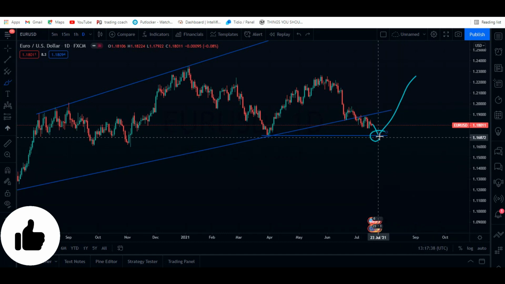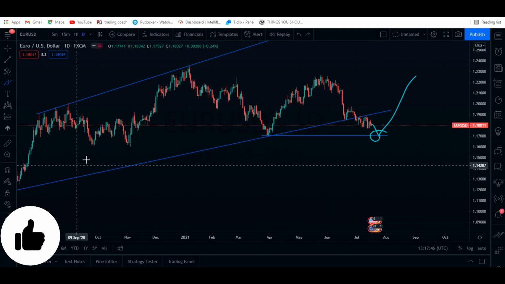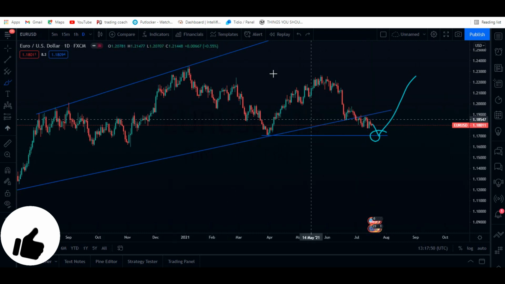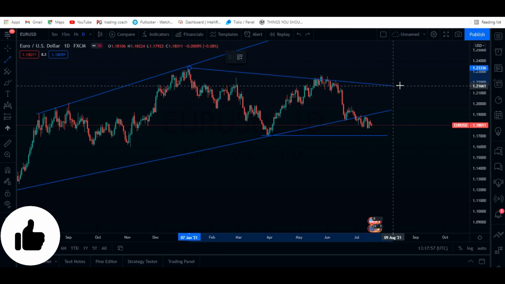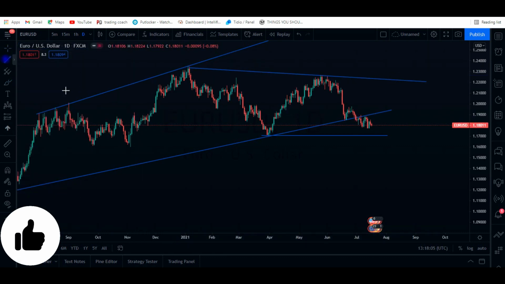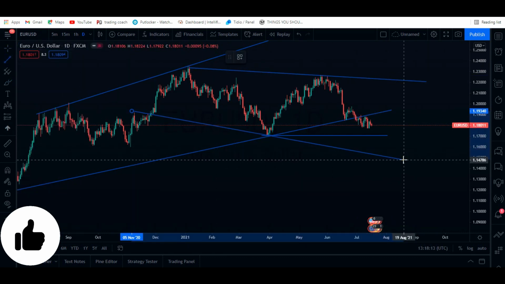I'm going to wait until the market reaches here to see exactly what is going to happen once it gets here. It might be possible that the market might continue shooting down. Then I would know that we have left this trend right here and we are now starting a new trend to the downside, and that trend will be something like this. This would be the trend.